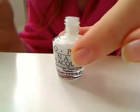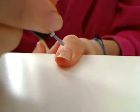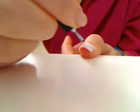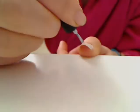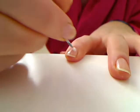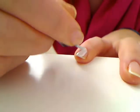We're going to start with a basic white, and this is from OPI. And we're going to apply this all over the nail. And it doesn't have to be perfect at all, because we're going to have colors on top of it, so it doesn't have to be perfect at all.